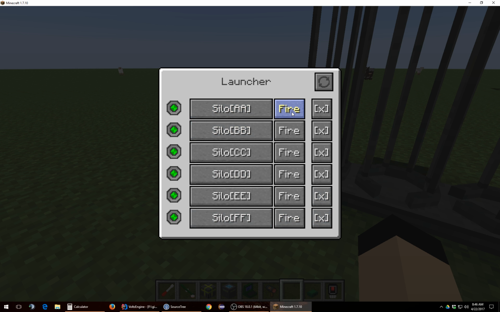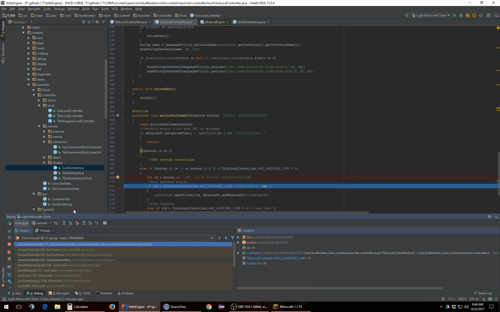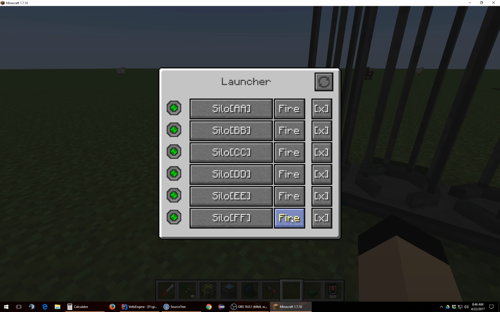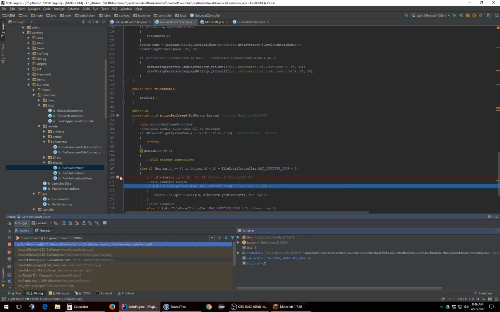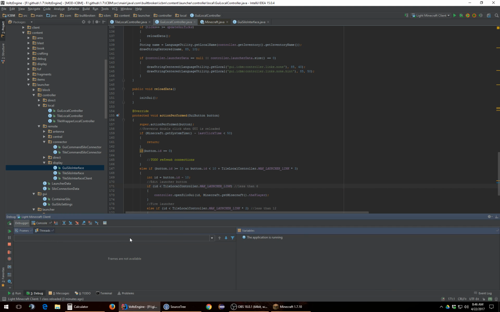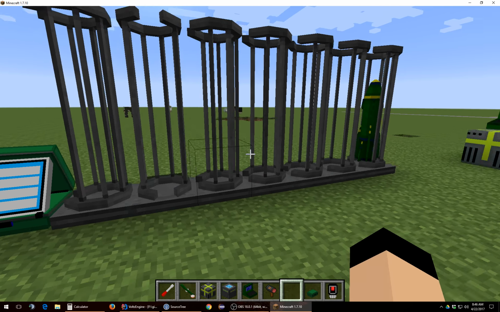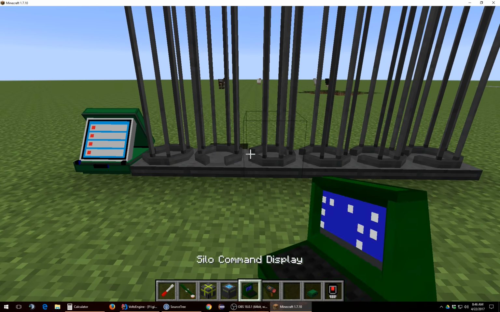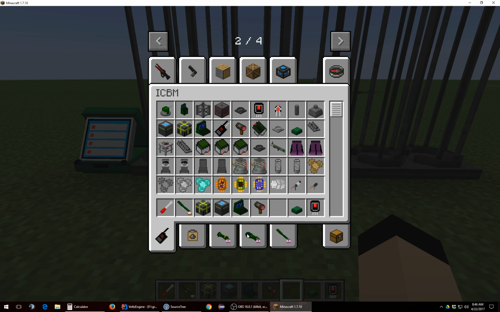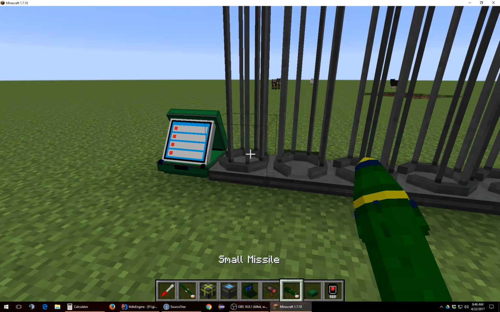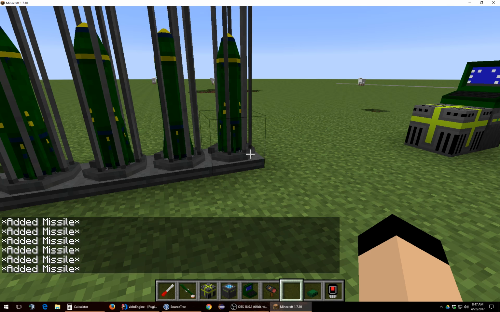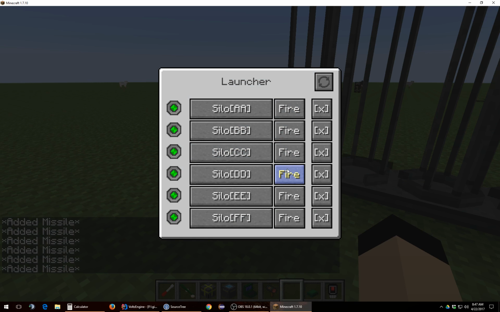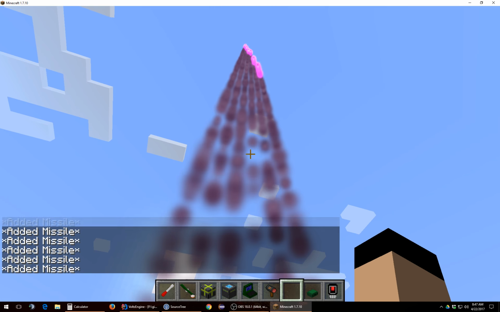So this should be 6. It is. And then this should be 11. It is. Okay, so those are good. Here an extra tile. Okay, those all worked.